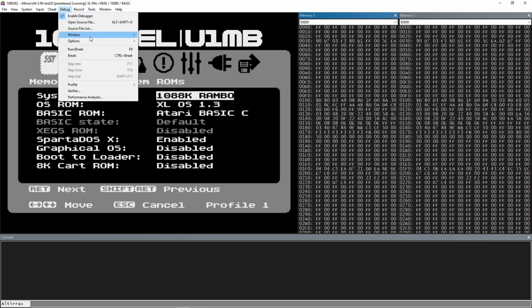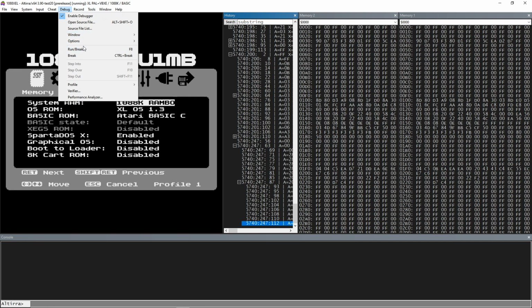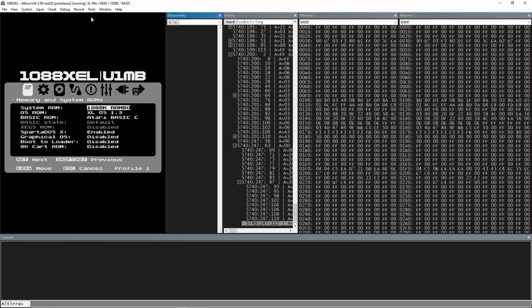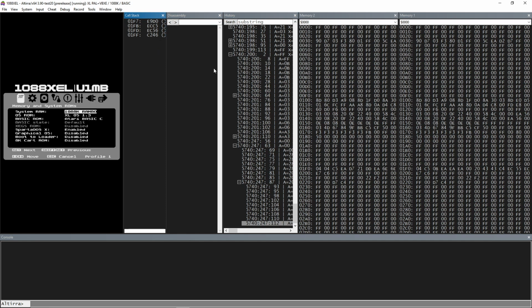As I say, these may appear in default positions that are different just because of the way I've been messing on with things. But you can see they've appeared in all sorts of weird positions. This is not where I want them, but I'm going to get them all on the screen and show how I would arrange them. Disassembly and call stack, which I never look at, but we'll put it there as well. So here we are, we've got all the windows we want, but all in the wrong place.